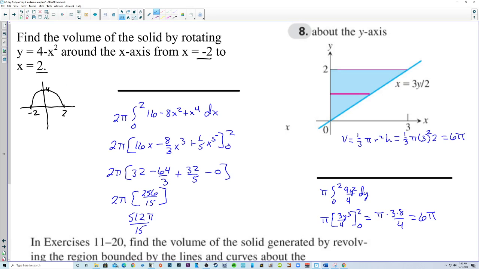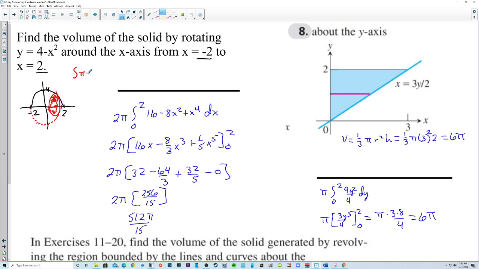And the parabola looks like that right there. But we're going to rotate this around the x-axis. So here's the 180-degree turn. We're going to rotate that around. Now this graph is right up against the x-axis, so you can imagine filling this in. This would be a solid circle. So the cross section is a circle. So we're going to integrate the area. And when you integrate the area, you get that third dimension and you're going to get volume.